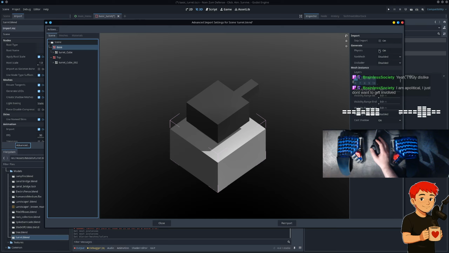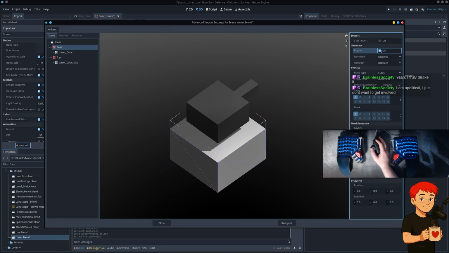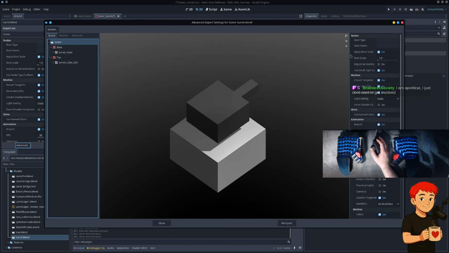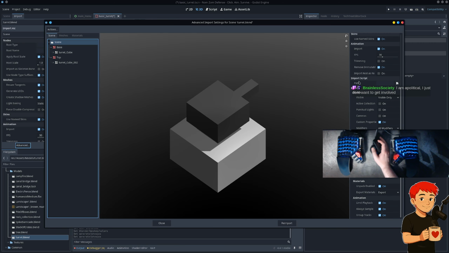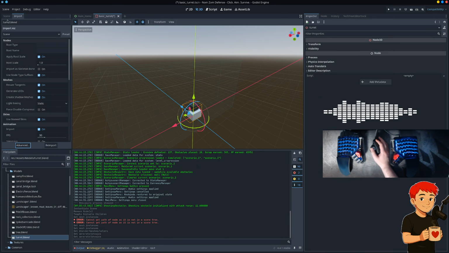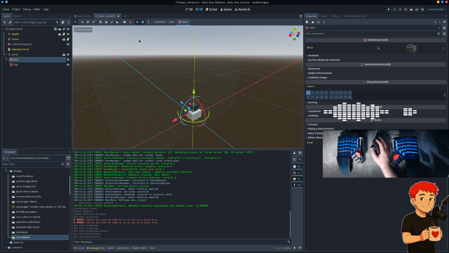Oh yeah, generate physics? No. Root scale, import a skeleton, insert tangents, generate LODs, create shadow meshes. I don't see it. Is it export geometry? It's not, is it? Why can't I remember things? Okay, well, let's try.